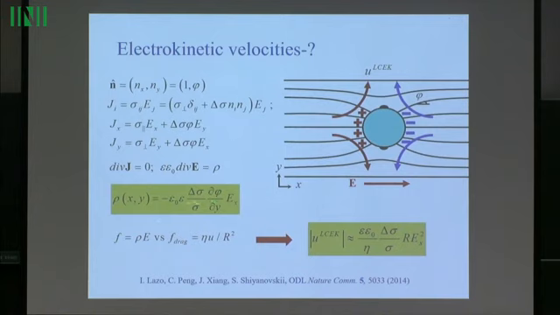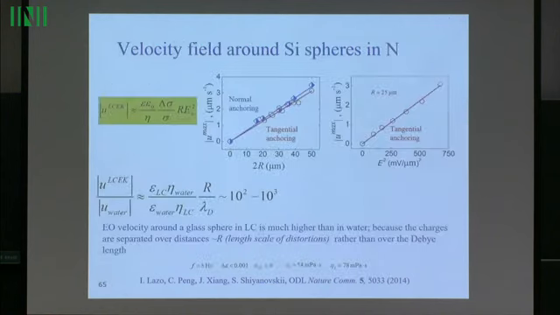And then by balancing the Coulomb force, the product of the charge and the electric field, and the viscous resistance, you arrive at the conclusion that your velocity should be proportional to the square of the field and to the anisotropy of conductivity that caused this charge separation. And it's also proportional to the size of the particle. And a nice thing about it is that this velocity grows with the size of the particle. And the next experiment just shows that this expression is valid.